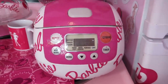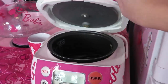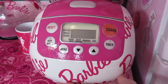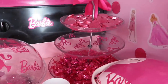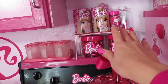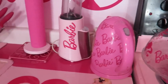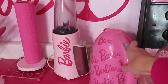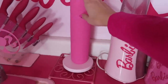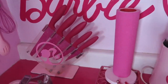I've never shown you in any other room tour yet. Yeah. So it's a rice cooker, and I painted here into pink. And did my Barbie knives DIY. And some dessert plates. I have more candies, sprinkles for my baking. There's no cake inside right now, but I often bake. So you gotta check my Barbie cooking playlist. The Barbie kettle, Barbie blender, the pink paper towel you can get from Amazon. And you can check my Amazon store if you want.